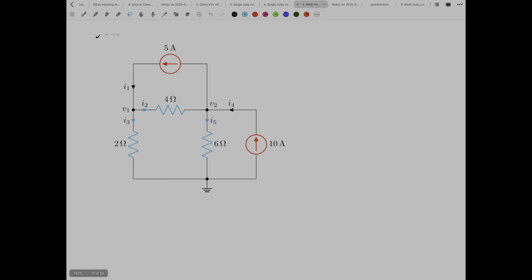Well, let's look at this guy. I don't see any node voltages. I see some names of node voltages. I can see over here, let's get my little laser pointer, we have V1 and V2. Those are the two node voltages. There's also a third node here, which is the ground node, but the ground node is assumed to have 0 voltage, so everything is referred to it.